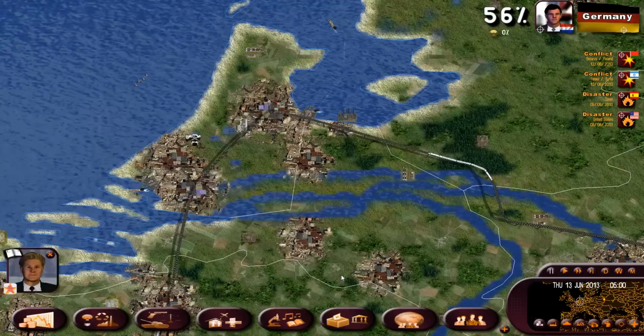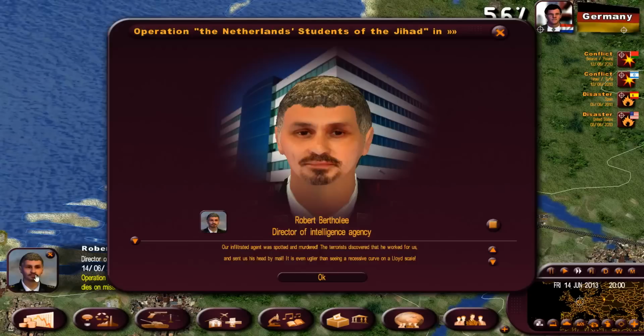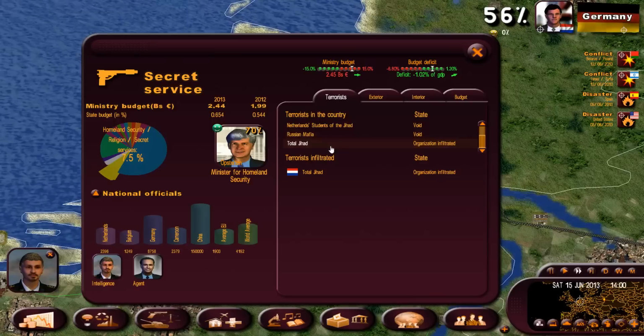Okay, so hopefully this has improved our relationship a bit with them. I don't expect much, to be honest. I think that our infiltrated agent was spotted and murdered. So this is not good. So we had an infiltrated agent, but no longer. We will send a new one to infiltrate.